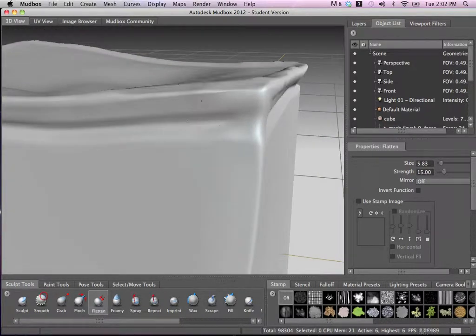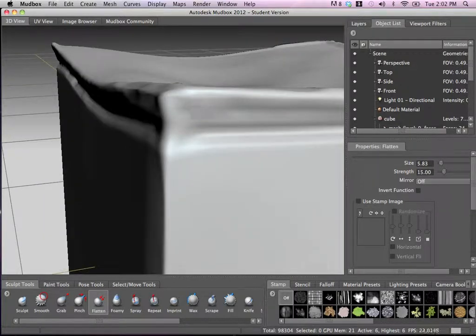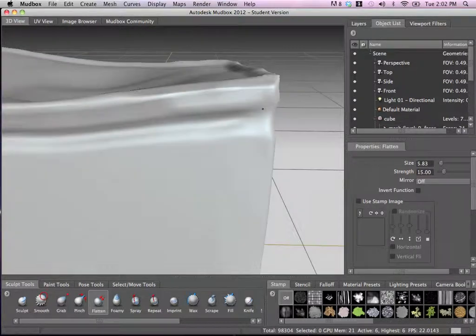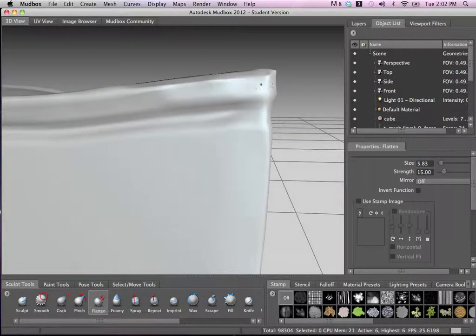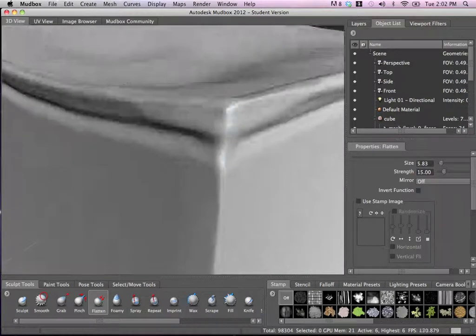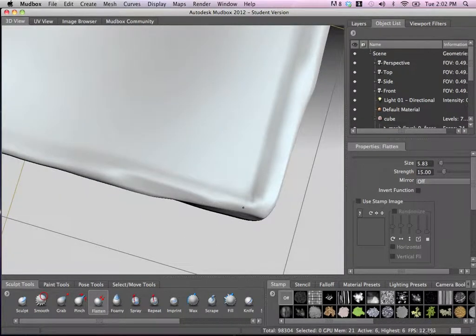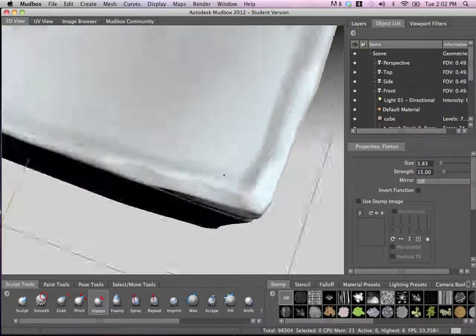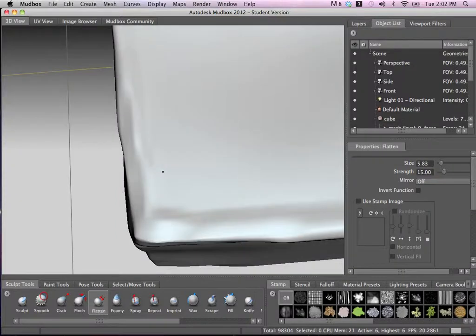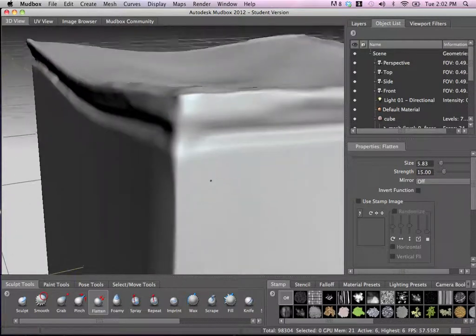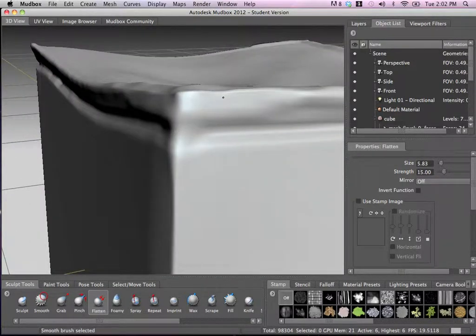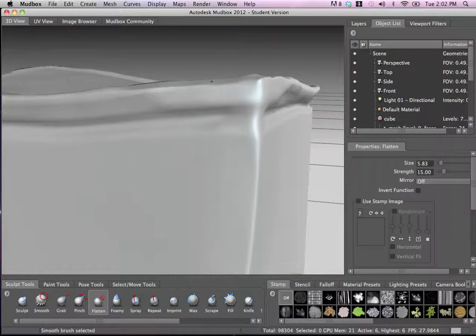I can detail it using all these brush tools. This is the flatten brush. It's like a spatula that flattens the clay. And then I can just use Shift to soften this a little bit.